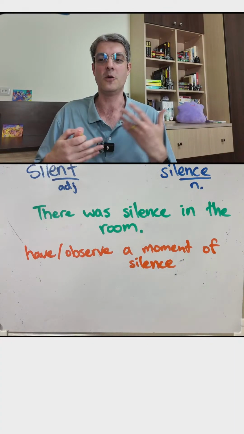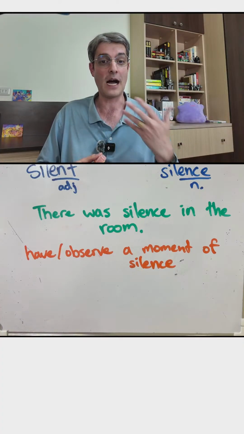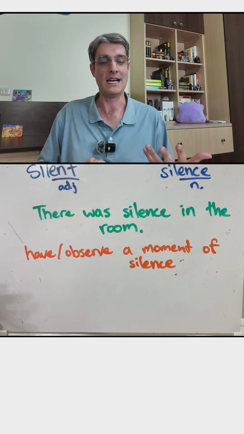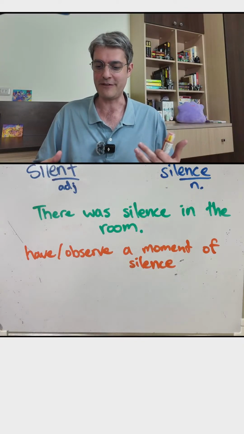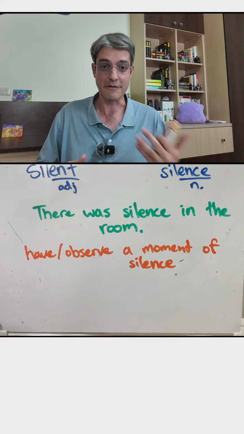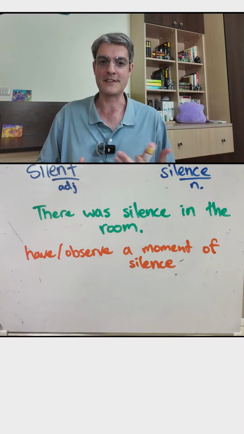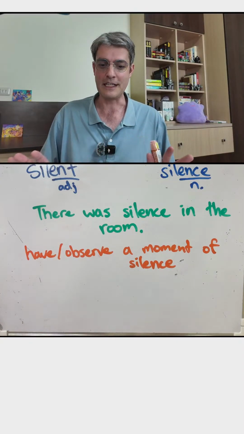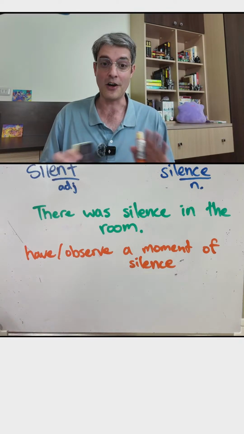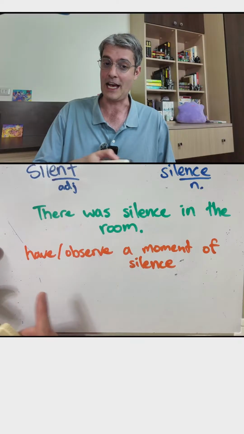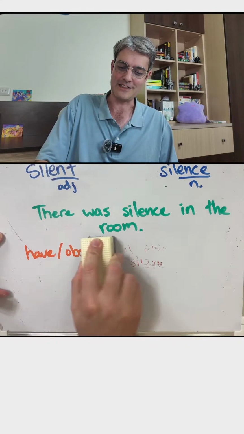to be quiet, for all work to stop, and it usually lasts for a minute, and it is to honor someone who passes away or to show respect for a tragic event. So if someone in the office unfortunately passes away, maybe you'll observe a moment of silence in the office where everything will go quiet for a short period of time, usually a minute, and all work will stop to have a moment of silence or to observe a moment of silence.